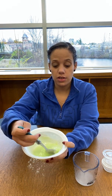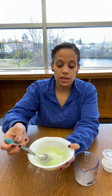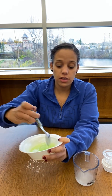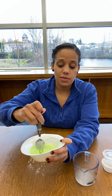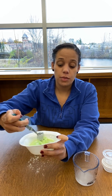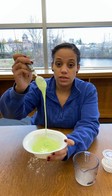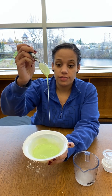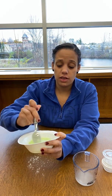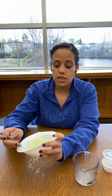It's still kind of watery, but it does have some nice solid consistency to it as well. So now that I've done just about all that I can do with my spoon, I'm going to start mixing with my hands. It's going to be disgusting, but it smells delicious. If you are brave enough to taste test this at home, you can. It is edible. It wasn't the most tasty thing that I've ever tried.